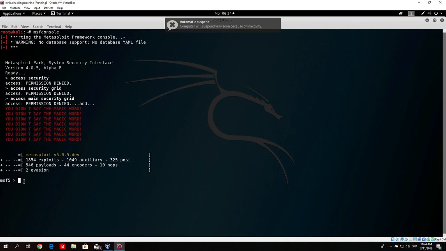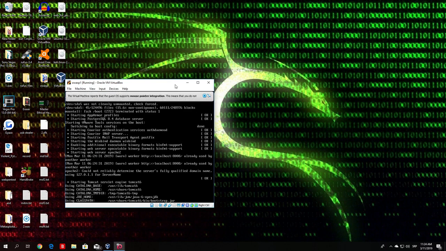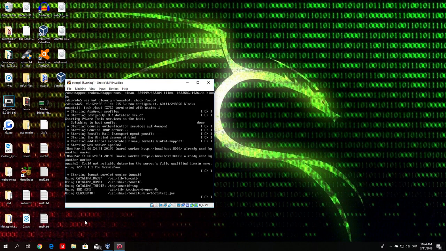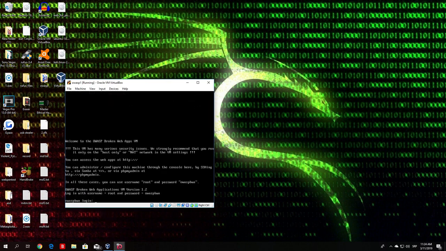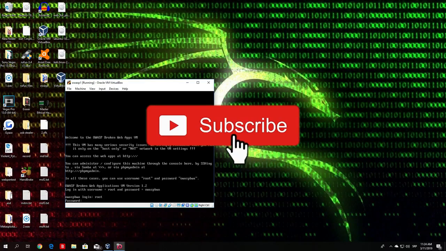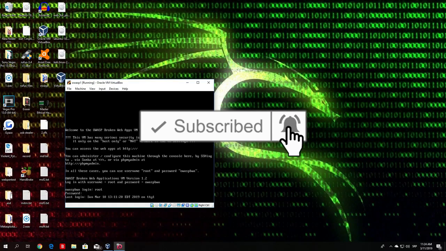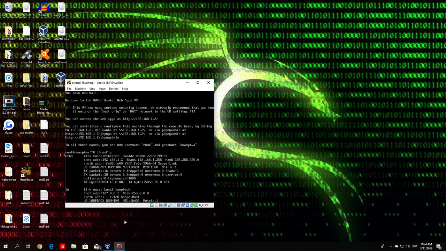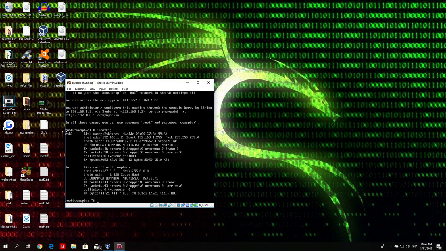We get the standard command line tool, and we also get this banner right here. So let us first log in to the OWASP. Hopefully it will prompt us with username and password soon enough. Here it is, so the username is root and the password is OWASP-BWA, and now we are good to go. Let us first check the IP address of this so we know it. The IP address of the OWASP virtual machine is 192.168.1.2.